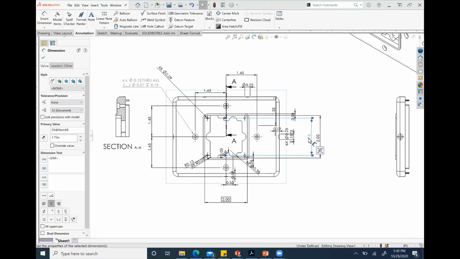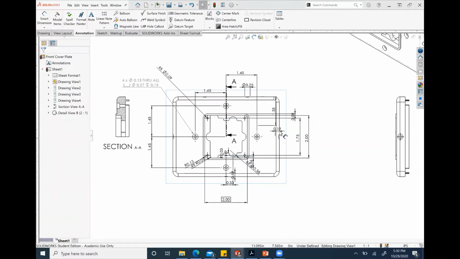All right, then we are going to, this one right here, we'll delete that. We'll delete the 0.19. We don't need the 1.35 either. Don't need this one. Great. 0.33 we don't need. All right, let's see here.